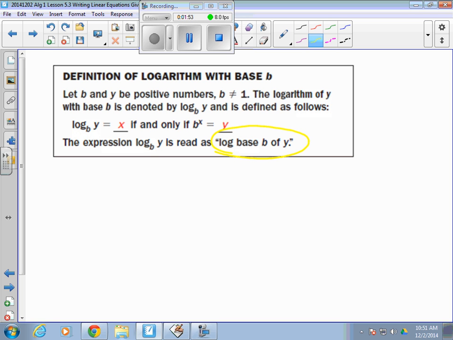Read it like it's written. Don't read it as log b. That's a very, very common mistake people make, and for the most part, you'll be able to rewrite it the correct way. But if you read it as log base b, if you simply just say that word base, it'll help you set it up so much easier, because you know bases go at the bottom. They're the big thing that you raise the exponents to. So log base b of y is read like that.